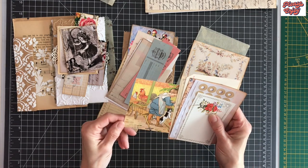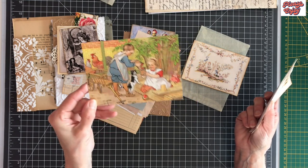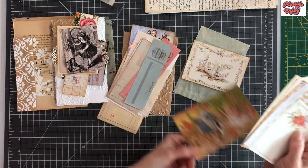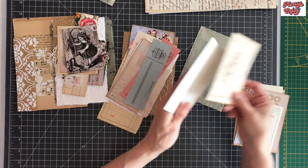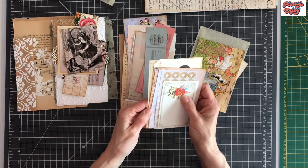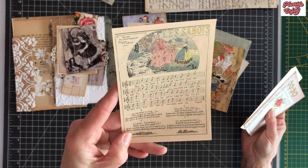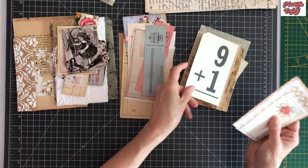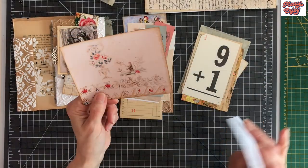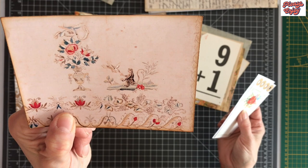And in here, everybody in the Netherlands knows Ot and Sien, so it's a postcard. It's not vintage, but the images and the books are very, very old, and I think almost every child, especially in my age range, I'm 61, has grown up with Ot and Sien. A cute music page, a flashcard. Again, an image from the page. I didn't back this, I just left it to be used in the kit. A very cute monkey feeding the birds.